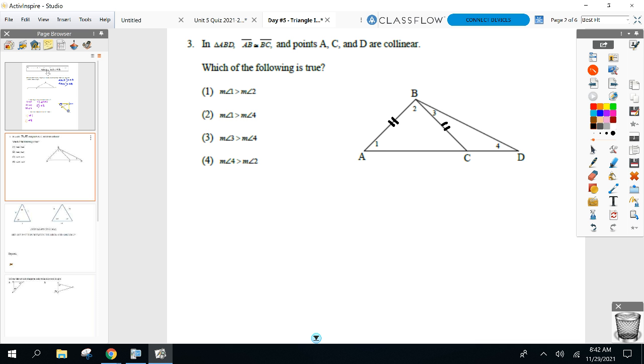Talk it over. And I'm just going to give you a hint on this one. There's a reason why I gave you those two sides congruent. Find something else then that must be congruent and then go from there. Let's go. I'm only going to give you guys about a minute on this one. If you can't get it, that's fine. But I'm trying to tell you guys, if those sides are equal, something else is equal in that diagram. And then see if you can figure out what angle's bigger than another one.